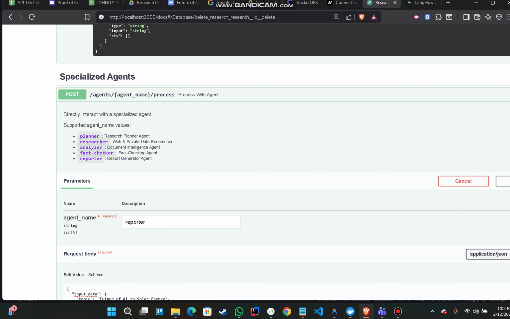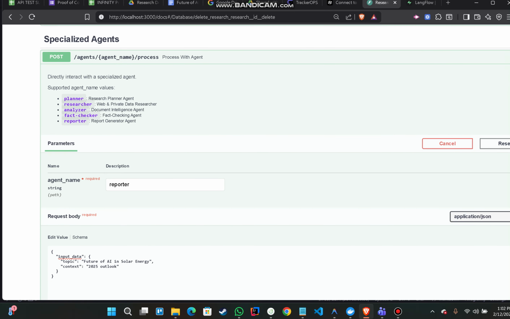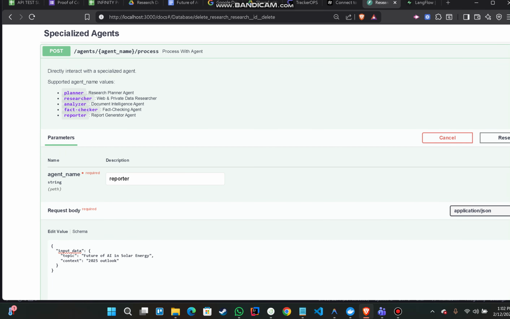Now, for the planner, this specialized agent is integrated with the MCP server, and there are multiple agents to do the tasks accordingly.